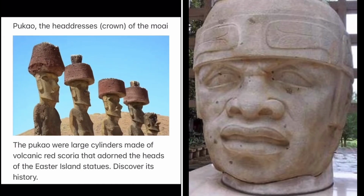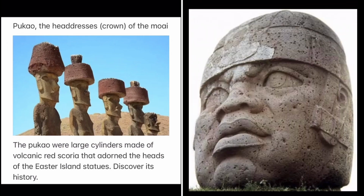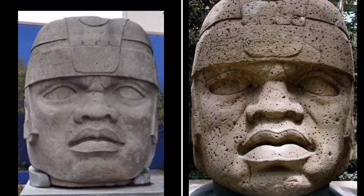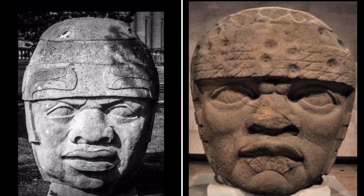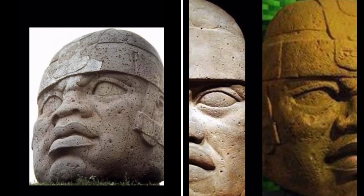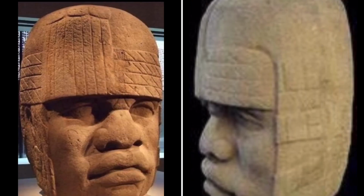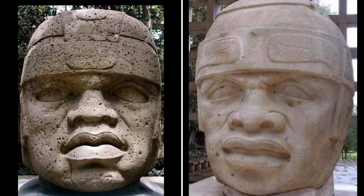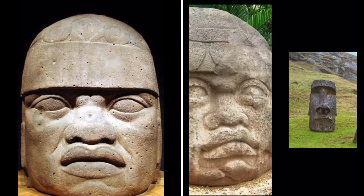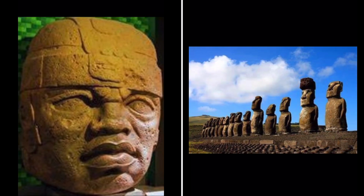It is possible that there are more pieces buried below the roads or incorporated as recycled construction material to the ceremonial platforms themselves, so it is difficult to define the total number of Pukao that were carved. Detail of some Pukao and red scoria outcrops in the crater of Puna Pau. Puna Pau is a small extinct volcano, located about 7 kilometers northeast of Hongaroa, whose name refers to a source or well of water that should have existed in its surroundings.